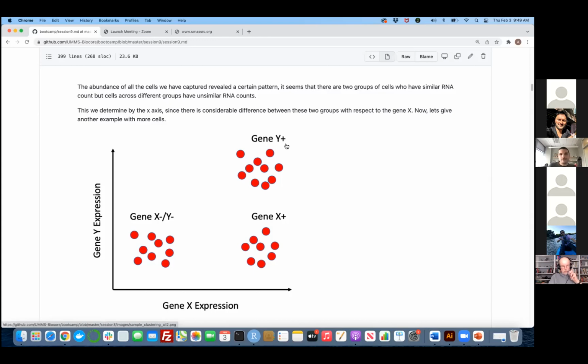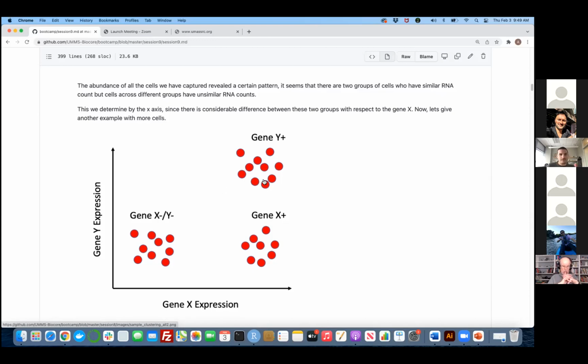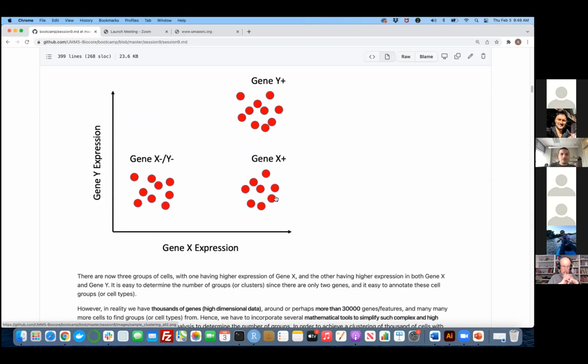Sometimes if we really don't know what kind of population we're working with, we just annotate it as the gene that is up in that subpopulation. But if you're really sure that that subpopulation has CD3, for example, substantially, you can just go ahead and call them T cells. Some subpopulations are obvious, some are not. But basically, we are trying to find those genes that are really high or really low that may actually indicate its phenotype. So what is the problem over here?